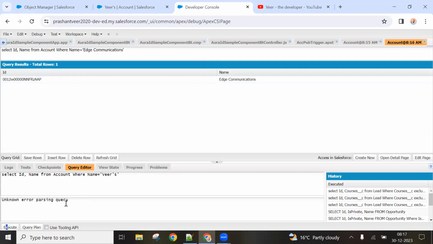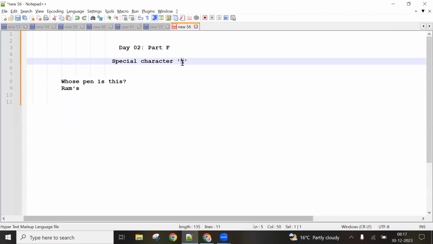Okay. Unknown error parsing query. Now, that means this is not a straightforward approach to fetch the records which have the special character, right? So what we do, we use this special character, and then we can get the result.